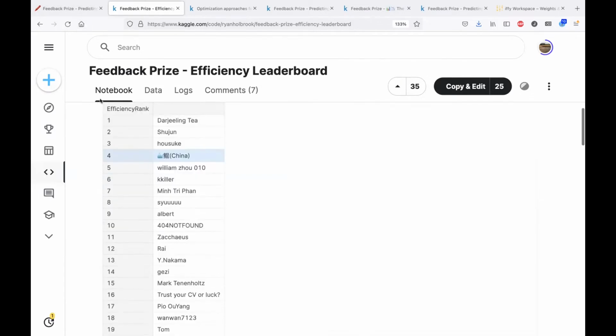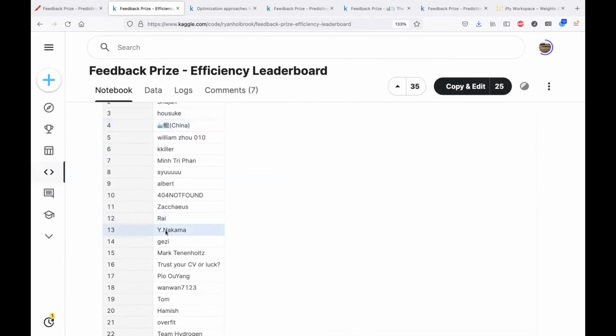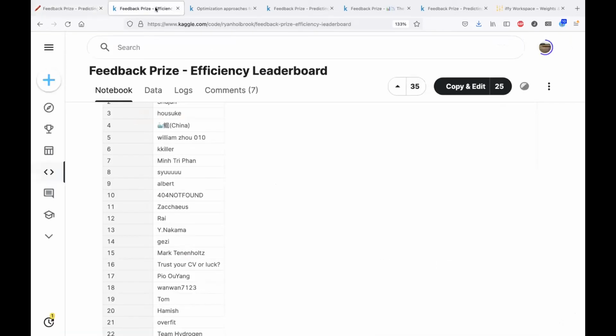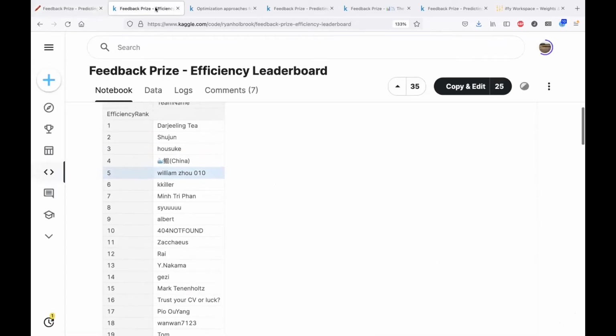I don't know. Well, but then why Nakama is? But these reported numbers, they might be a few weeks ago, so maybe they all have improved since then. Yeah, but it is probably the case that among these guys, he's the highest ranked, right? Because I don't see anybody else in that list.